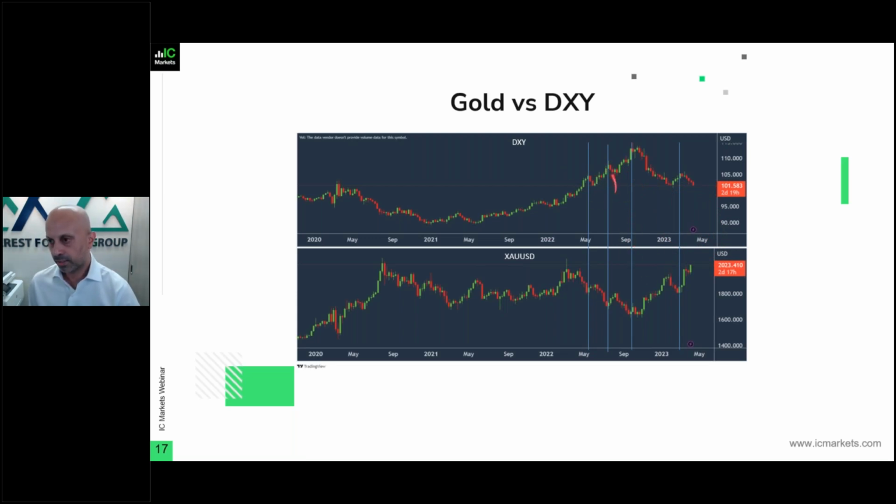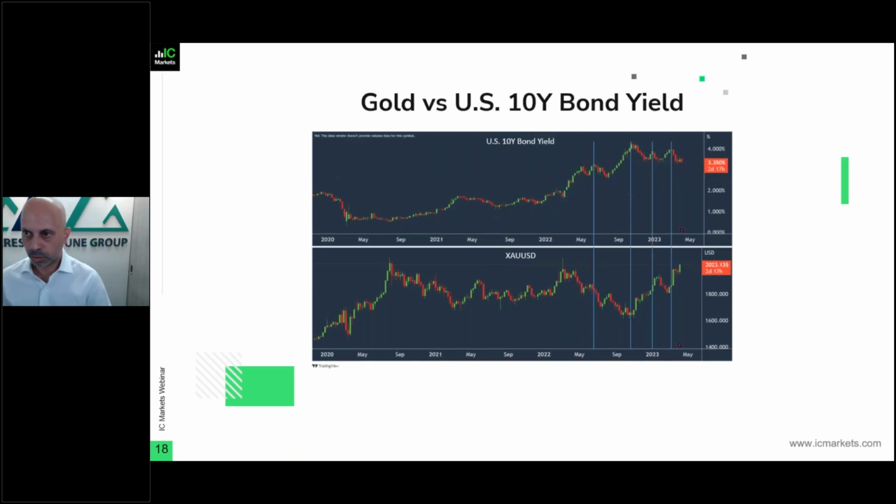Okay, so you can see that this relationship between the dollar index and gold holds relatively true. It is relatively intact. Like in this case, it's an inverse correlation. So this is a relatively tight inverse correlation where you have a rising dollar which weighs on the price of gold, and then you have a falling dollar which provides a tailwind to the price of gold. Okay, so next we will look at gold versus the 10-year bond yields as well.